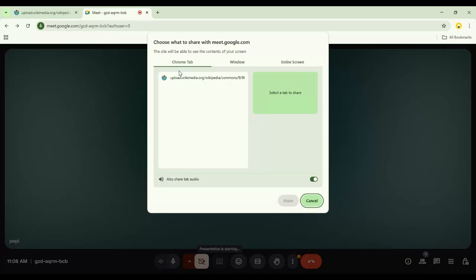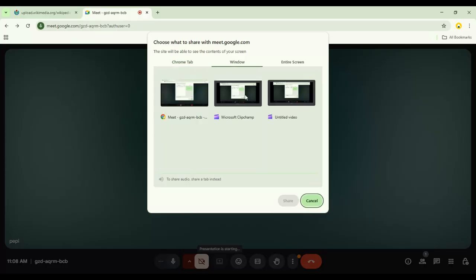That's why I mentioned last time that before you share your screen, ensure that you have opened the tab you need. It will be displayed down in your toolbar on your computer screen. So you have your tabs displayed. Open the file you want to share. It will pop up here under the Chrome tab you want to share. Same with Windows as well. Which one would you like to work with?